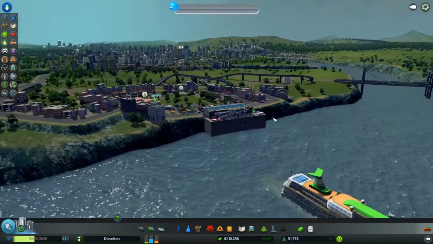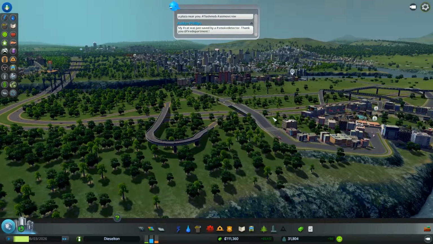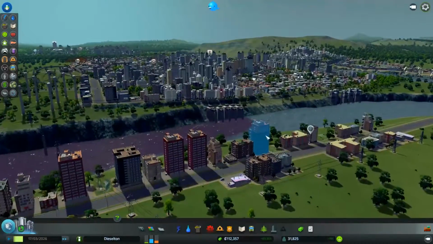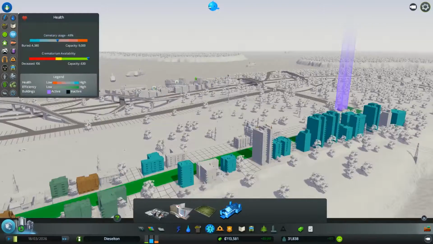That's fancy. Ring. A plaza near you. Hashtag flash mob. Hashtag Asimov crew. Watch out, Asimov crew's representing. Coming true. For you. Medical.